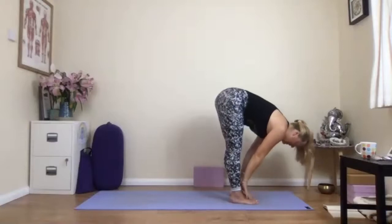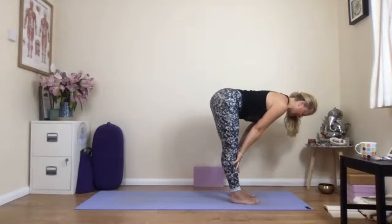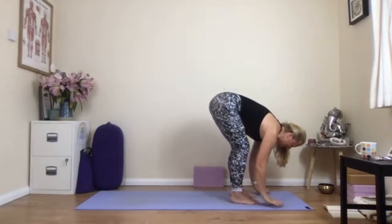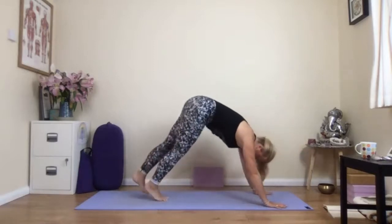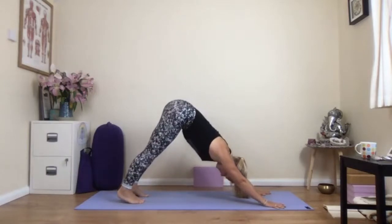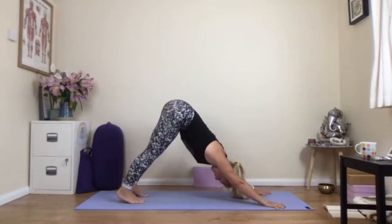Inhale halfway, breathe in. Front body lengthens, lift the back of the brain. And then exhale, fold down. Gently walk your feet back to downward dog. And let the head hang in between the arms. Lift the sit bones. Lengthen the arms. Good.